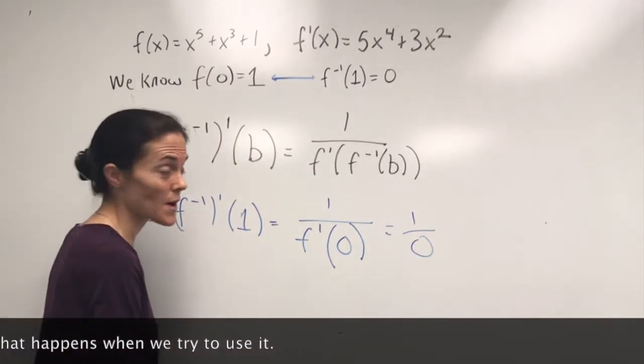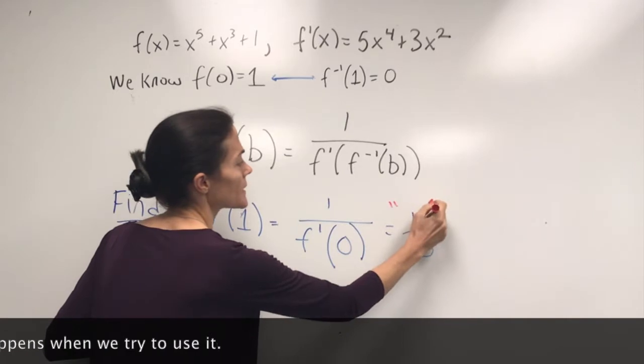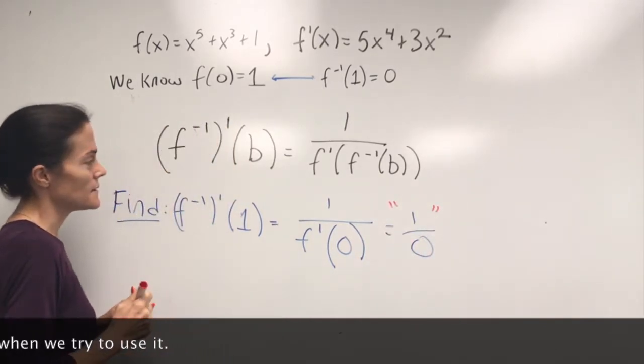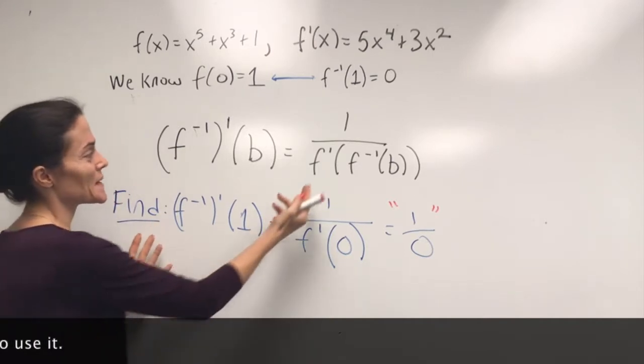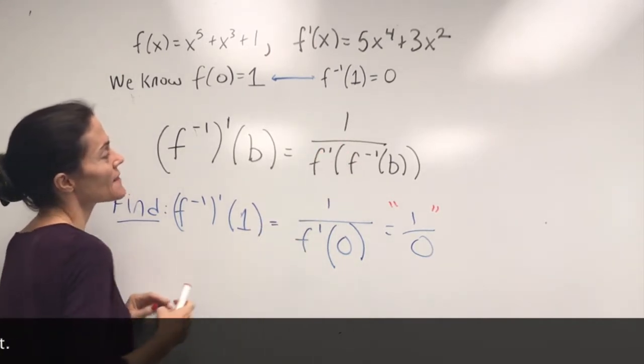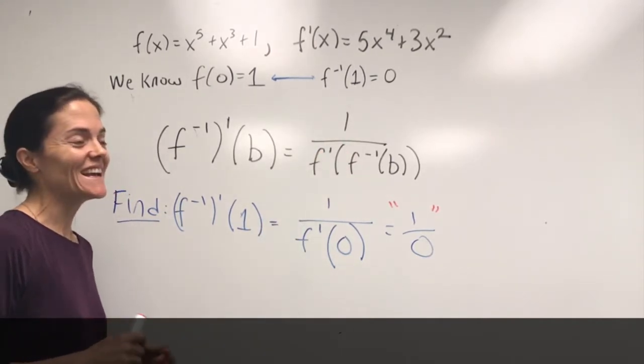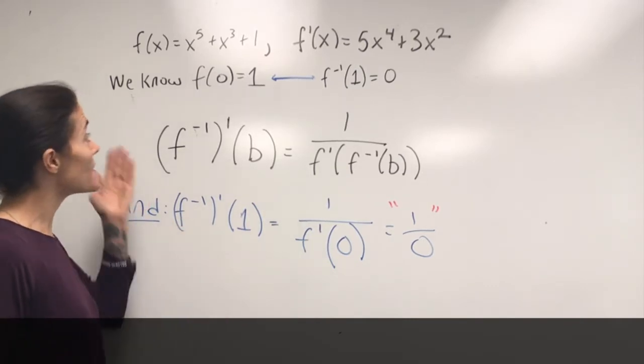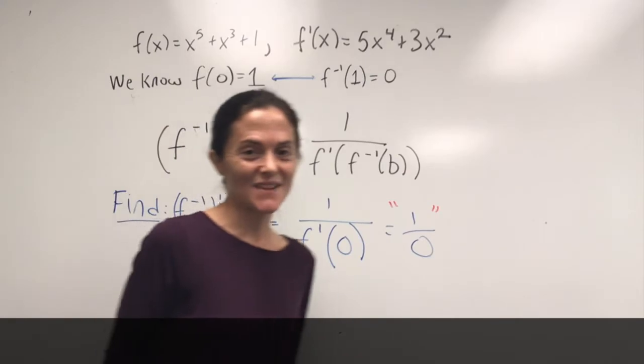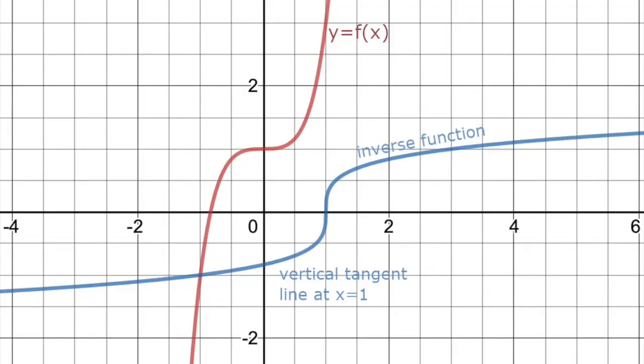Now, I'm going to put this in quotes. This is problematic, right? This certainly is not something that you want to see. One of the reasons we need the requirement that the derivative is non-zero, even when the function is 1 to 1. But let me include a graph of this function with its inverse, and you can see really what's happening in the inverse function at the point 1 comma 0.